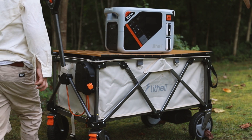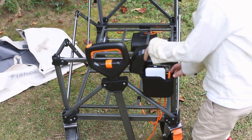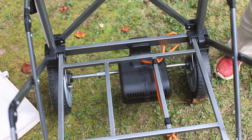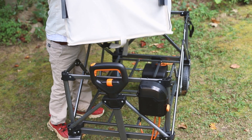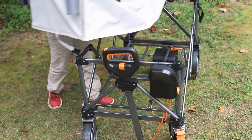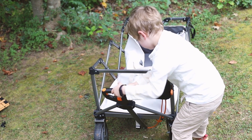When would you use a wagon like this? Obviously camping would be great, especially if you have to bring stuff any distance at all. If you have a large garden or a small farm and you want to move stuff around, it's great. If your kids are small you can put them in it, or your pet could go in it. Even going to a grocery store and stocking up, this could be useful.